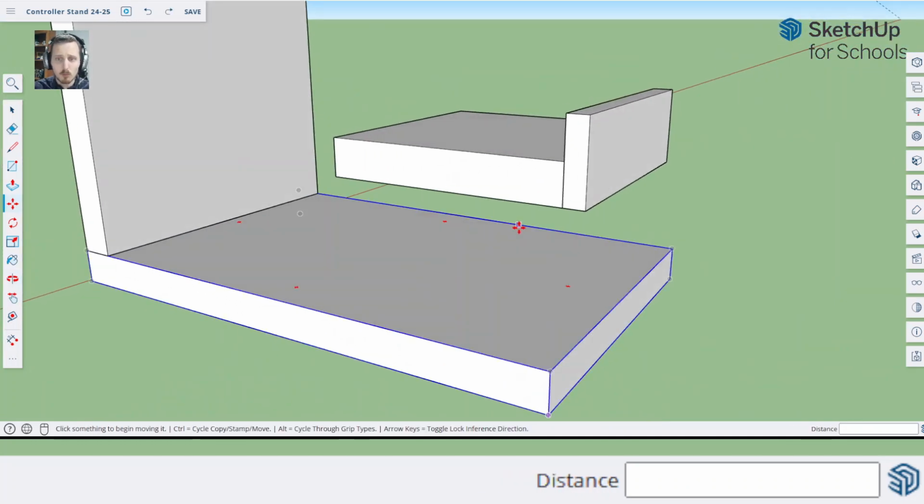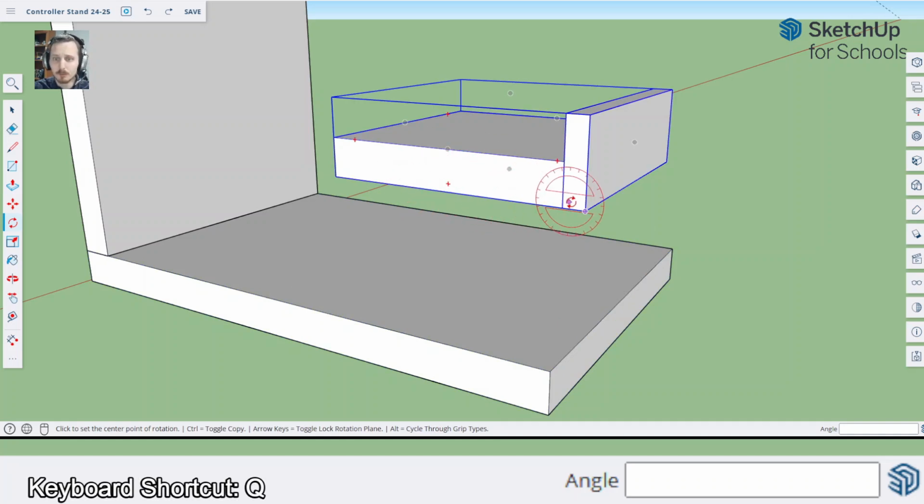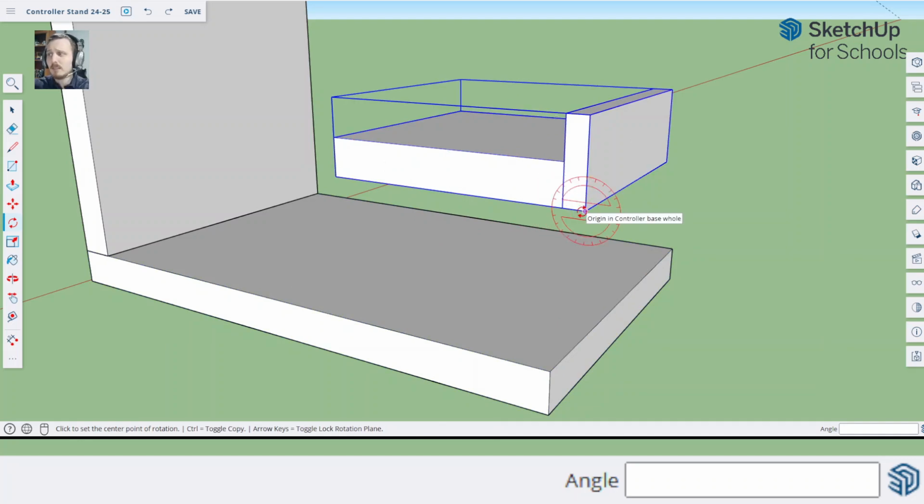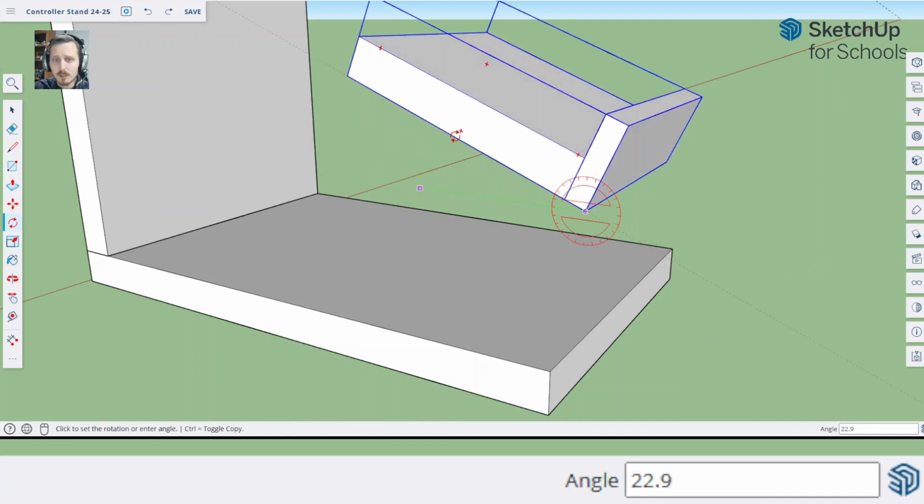We can also be more precise in some ways if we use the other built-in rotate tool. So by hitting Q on your keyboard, you can bring up this kind of protractor looking thing. And this one is kind of weird to get the hang of. It's like a 3-click thing. So I click once where I need to start it, once in the direction that I kind of want to rotate from, and then I can just pivot up.